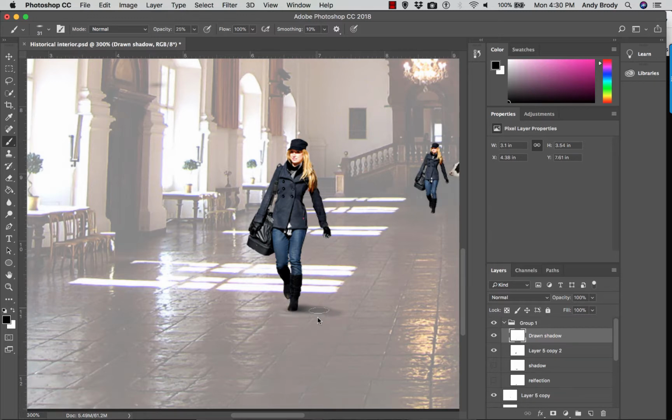And what that does, usually there's a shadow right by the feet. There might be a shadow coming from the back foot here, but then right by the feet, it's typically quite dark. So that kind of adds a little realism to it. And you can play around with this to see what you can come up with in terms of size and in terms of softness. Okay.